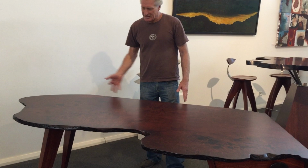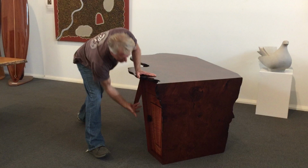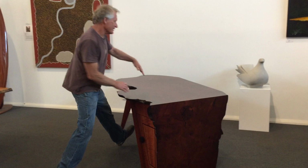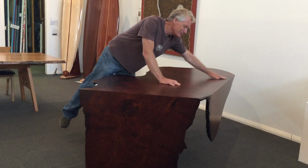So this here is obviously cut and folded, so it folded down, and then back under. Essentially all that was out here at one stage. It was about 3.5 metres long, and then of course that was folded up here. It turned out to be really perfect for a desk because the bit that folds down at the back acts like a courtesy board, this section here. The old fashioned courtesy board, but in a more modern way.